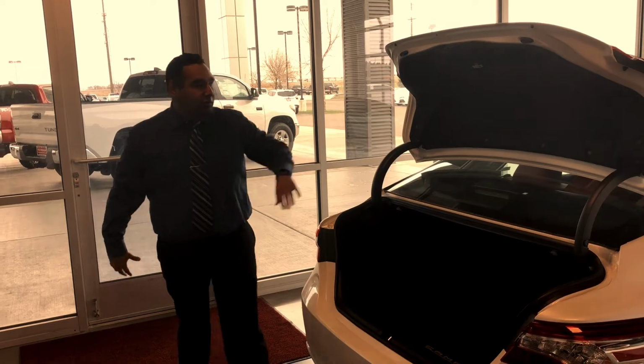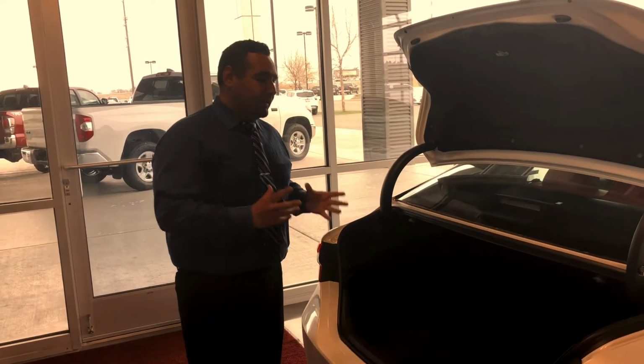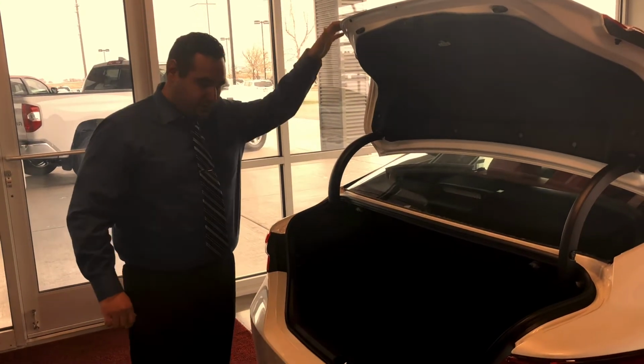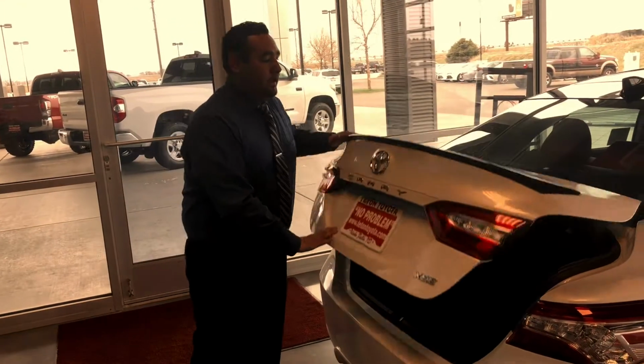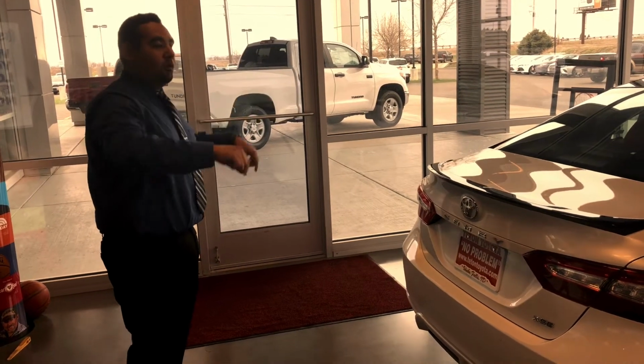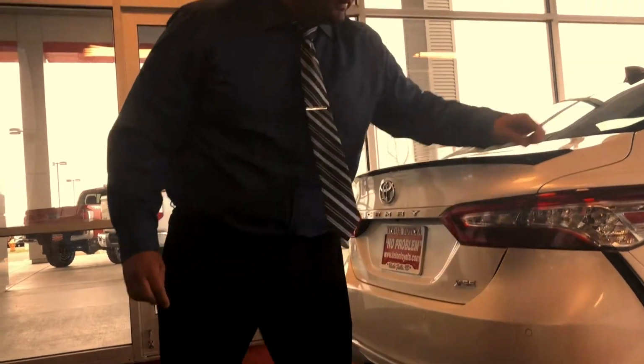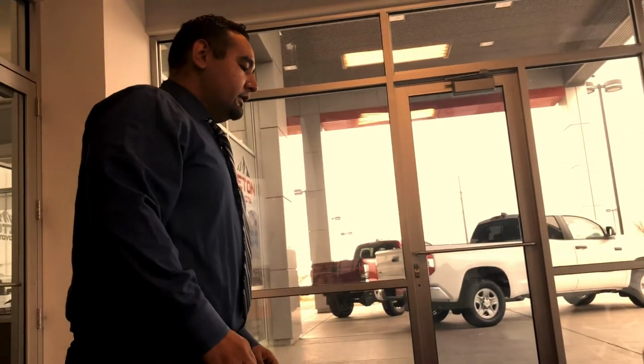And again, like I told you, Toyota does a lot of sound dampening material to make the vehicle a lot quieter when you're driving. They did a lot of improvements to it. And this one here also has the sonars around the whole vehicle. So you have your parking sensors. That's what these little buttons are on the bumper and on the front. So if you take a look at those.